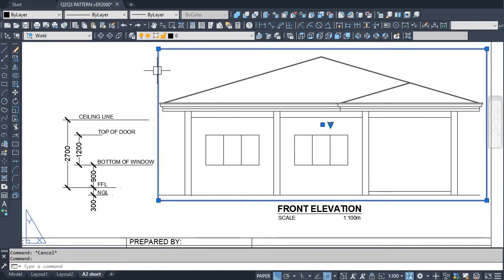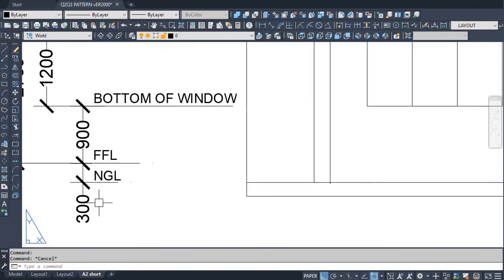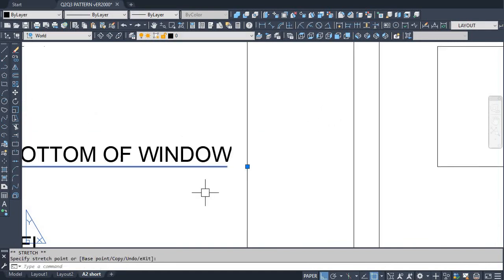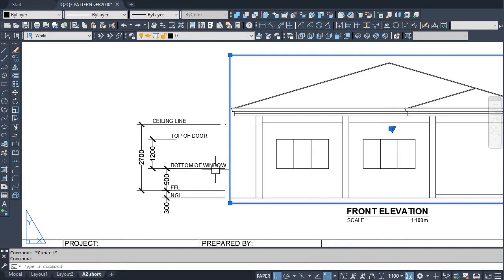Remember that this is your MView, no? So, yung NGL, yung point na yan, dikit ko lang doon. Tapos ito, dikit ko lang dito. Yan, bottom of window, dikit ko doon. Dito lang sa MView, no?